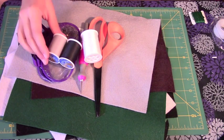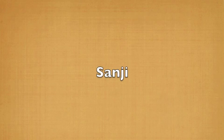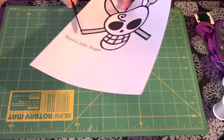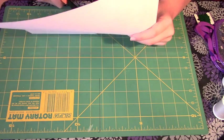gray, and green string. And the first one I'm going to make is Sanji. So first I'm going to cut the full picture of Sanji out, and then pin that to my black scrap felt and cut that out.